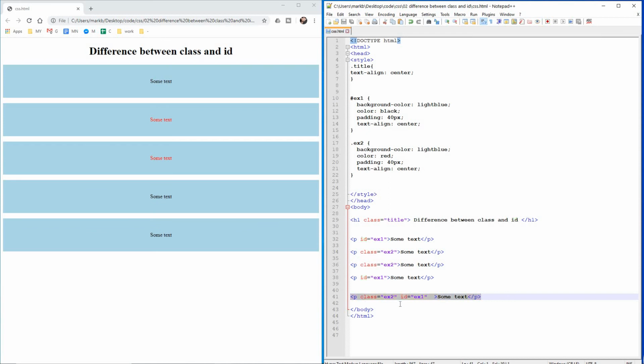But for me, don't mix like this because it has a lot of hassle. It's better you make one and use it. If you make example 3 and you make a specific style for it, then you mix and match and you don't know which one is going to happen.